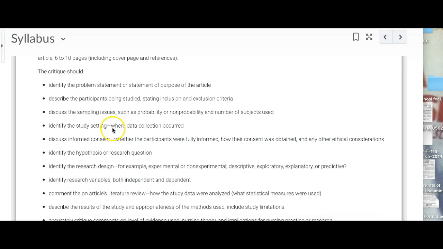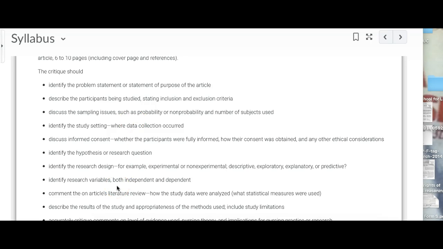Each one of these things are really fine points that you need to be able to find in your research article. That's one of the reasons we look at the research articles early in the discussion area, so that you can get some feedback on whether they're really appropriate topics, appropriate nursing directed topics and research papers to begin with. And then once you know you have a research article, then you have to be able to find these things.